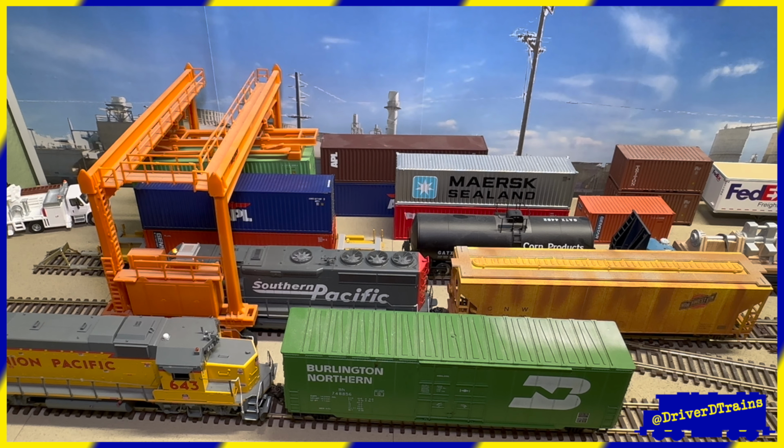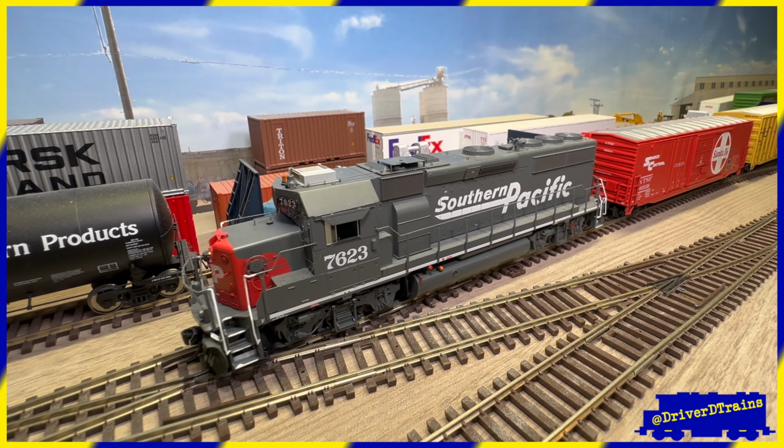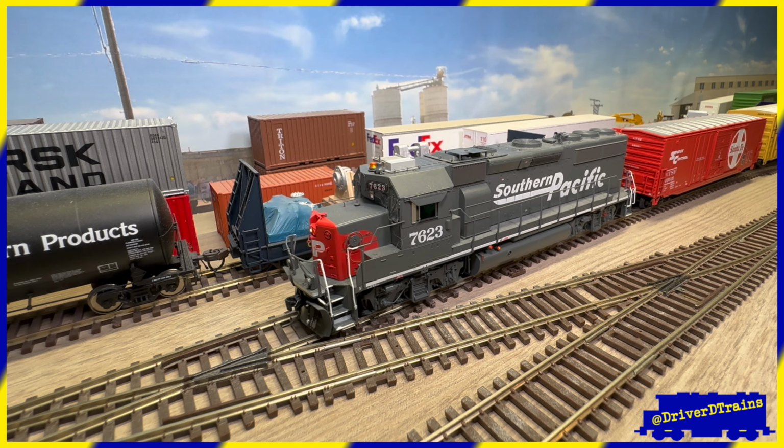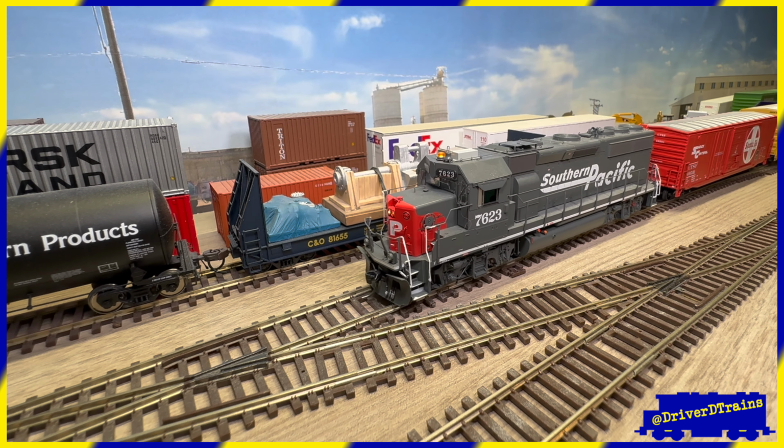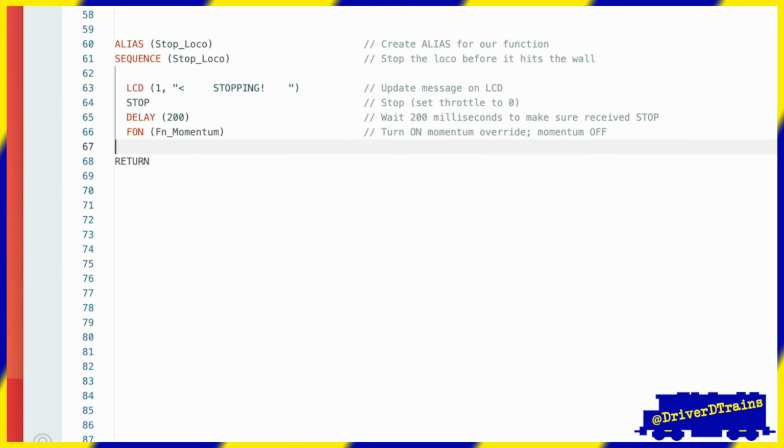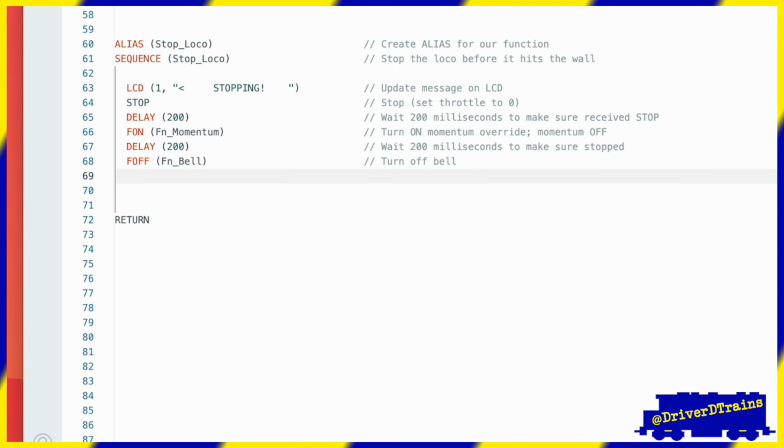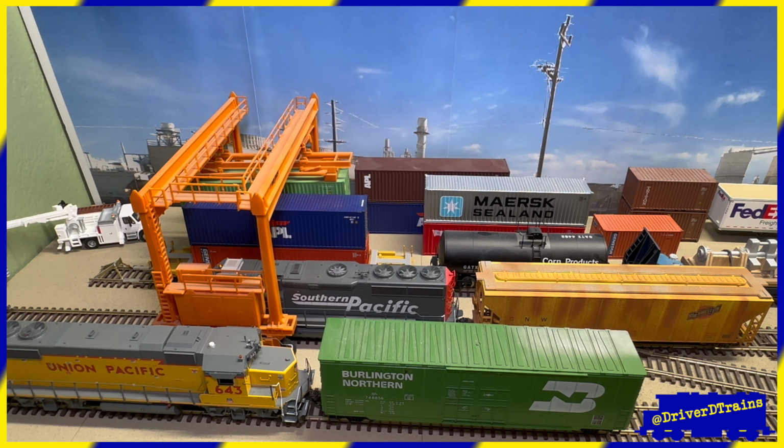Now that the locomotive has stopped, let's get it ready to back up the train to its starting point. For this example, we will have the locomotive back up very slowly in silence. First, let's make sure that if we had the bell on, we turn it off. We'll add a short delay and then turn off the bell. Now let's quiet down the prime mover and silence the locomotive.